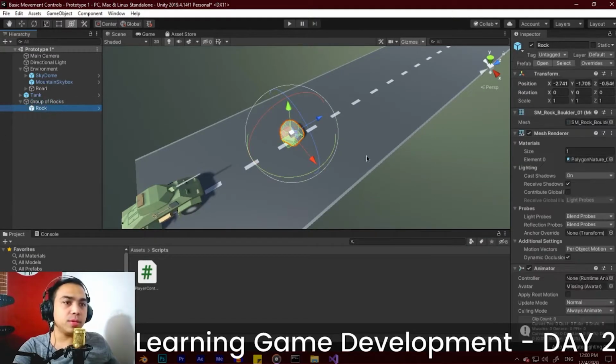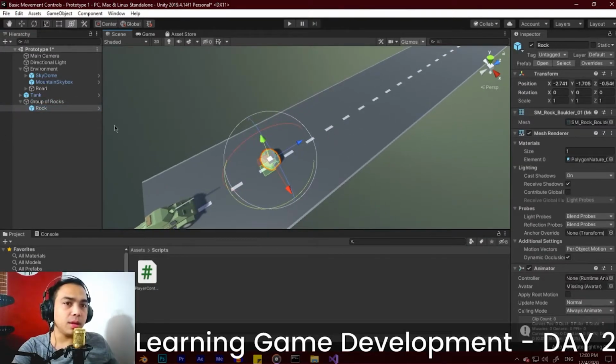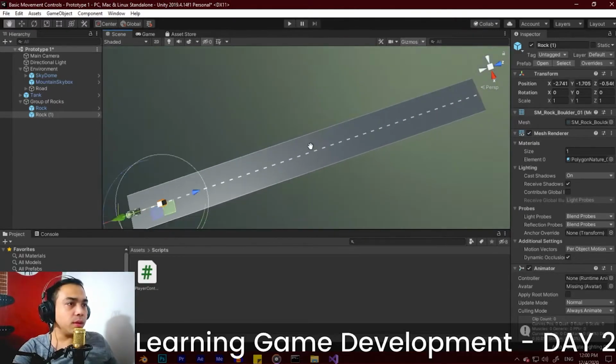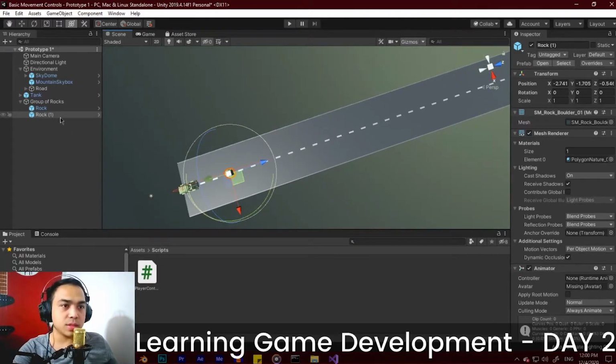What we're going to do is duplicate our rock. You can duplicate it by pressing Control plus D, and if you move it there, you can see that there's a second rock now. What we want to do is fill the road with different rocks. So let's make like 5 rocks.